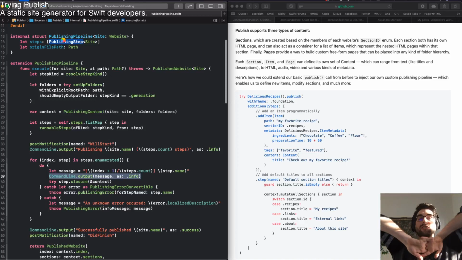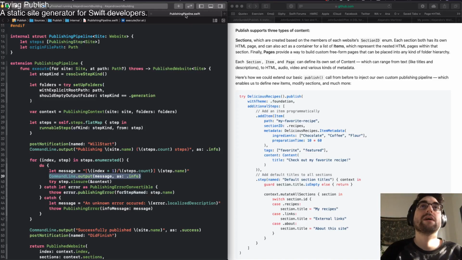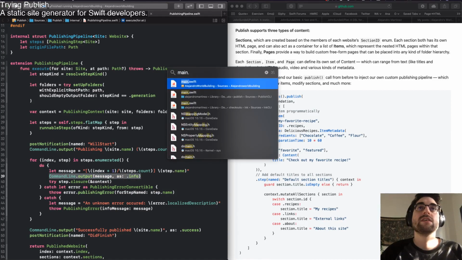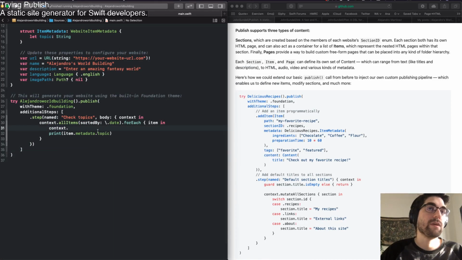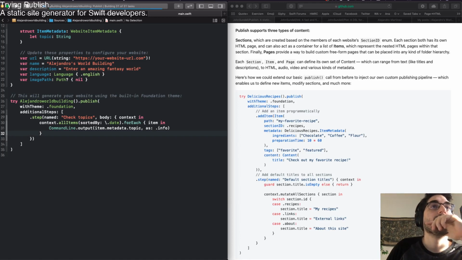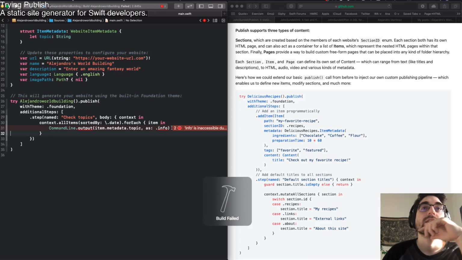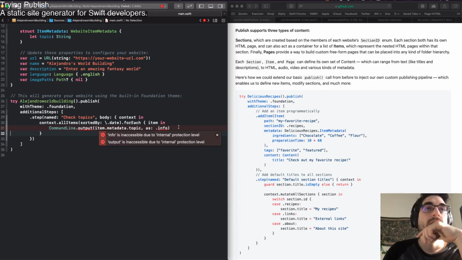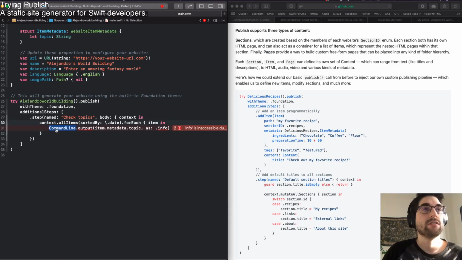Man, why does it take so much time for Xcode to open a new tab? So in theory, can I use this and say what I was doing? This command line type, I'm not sure if it needs to be imported or if it's only... exactly. It's not accessible and the output is not accessible either.